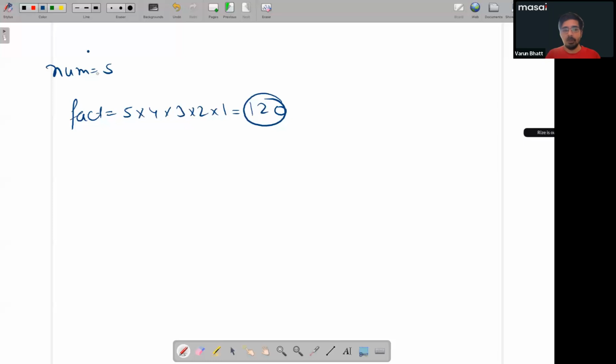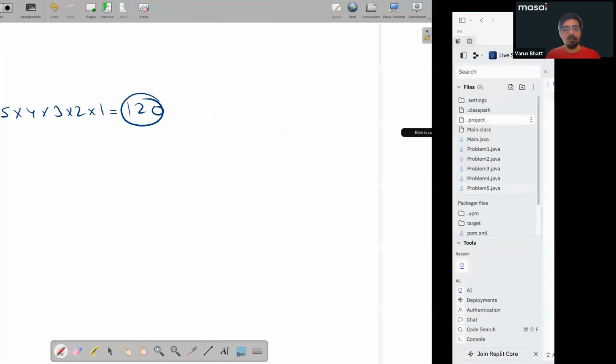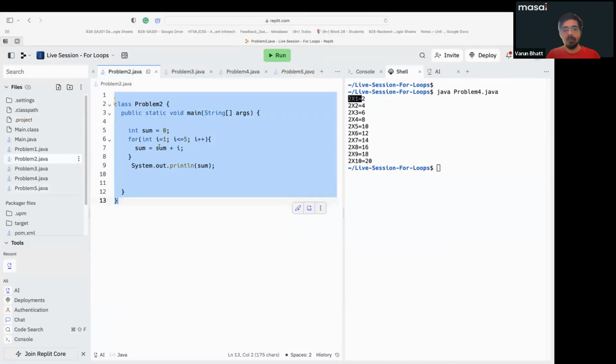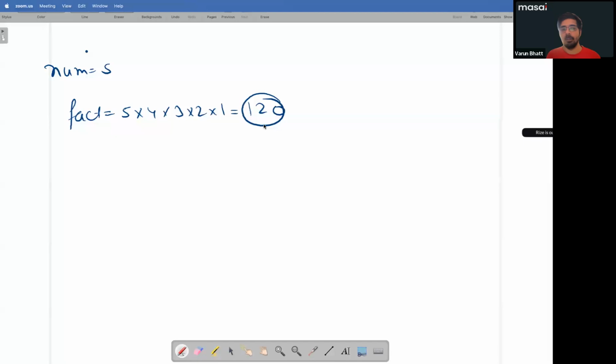So basically, if num is 5, you need to calculate the factorial. And I will just give you a hint. It will be solved similar to this, the way you have calculated the sum. So similarly, you can calculate this factorial.